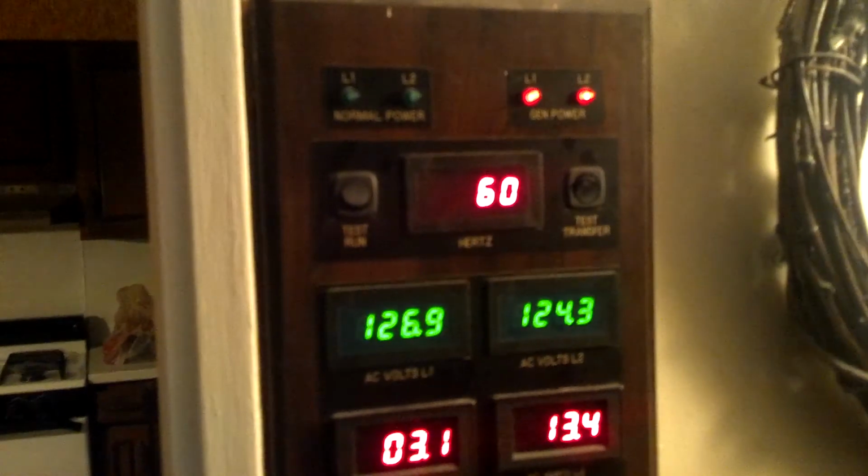So let's go take a look at some other things here. Heading back upstairs now. And we'll take a look at the meter panel first. I built this as another project. So this meter panel is LED based.